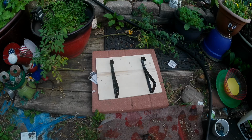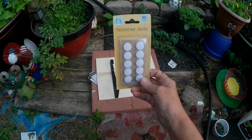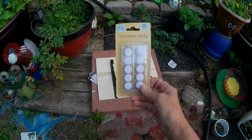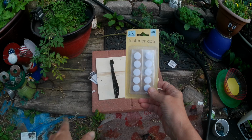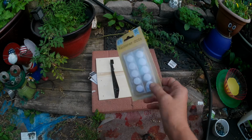Now this is dry and I have some of the fastener dots from the Dollar Tree that I am going to use to put on the shelf as well as the bedding that I'm going to use for the top of the shelf.